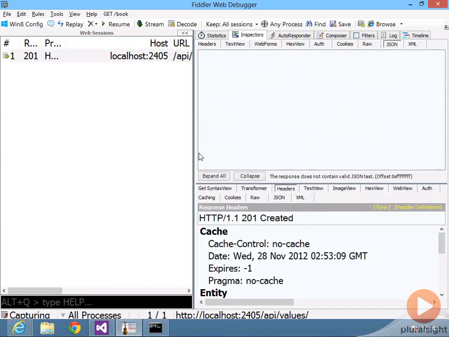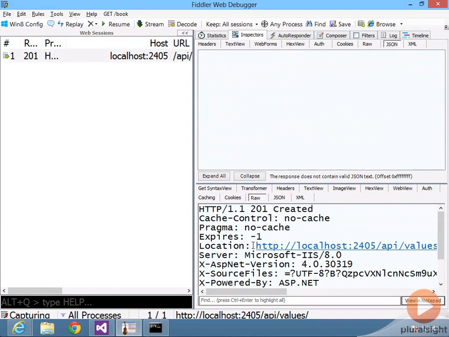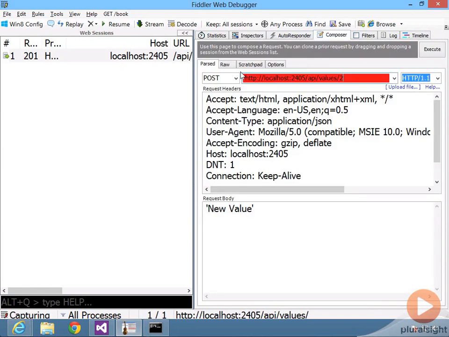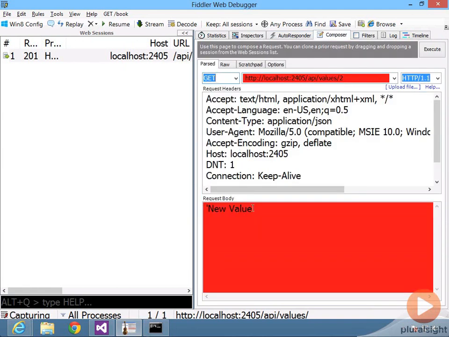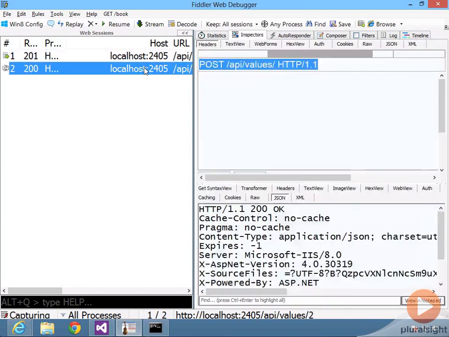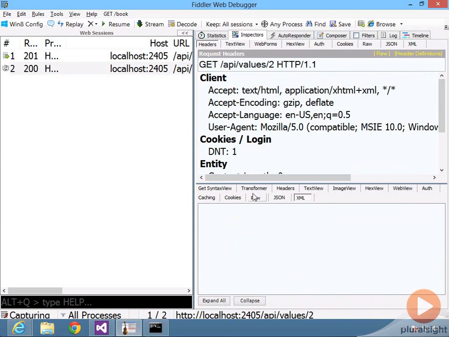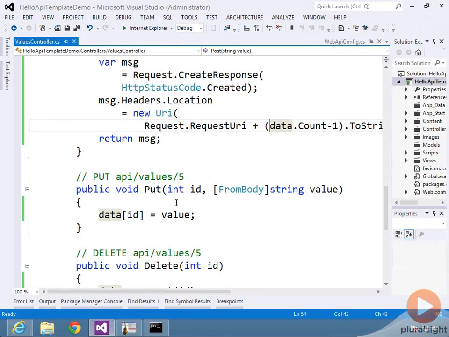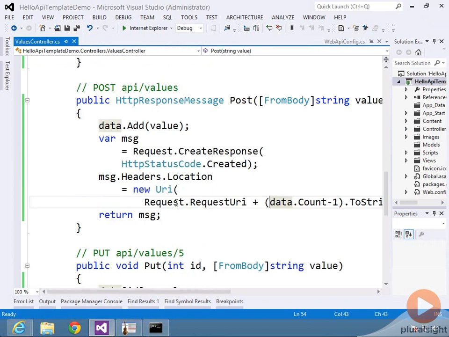It's 201. And if I go to the raw headers, here's my new location. Let's just grab that inside of Fiddler. And so there is my new value. Okay, so that's just showing you how you can take the Web API and modify it to your particular needs.